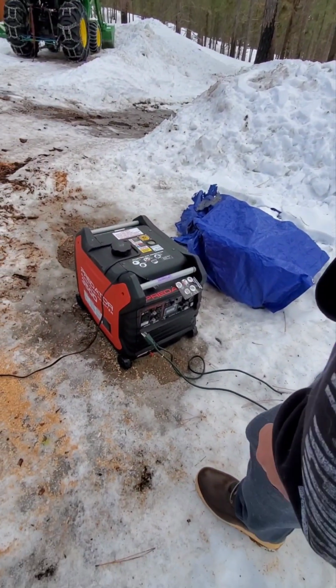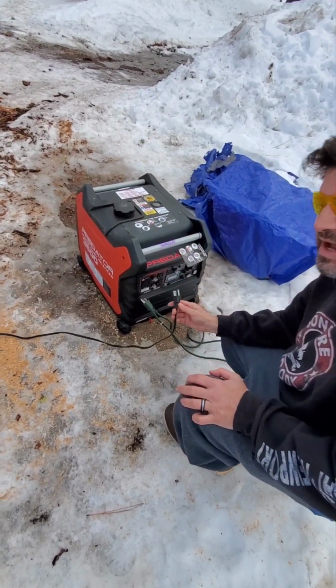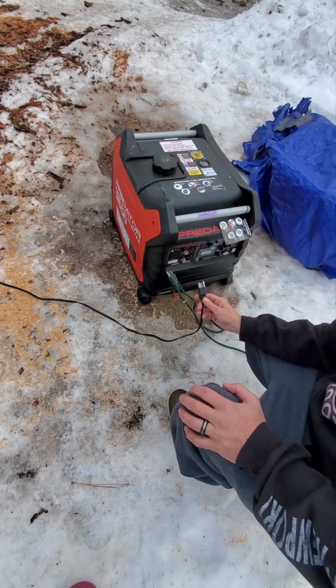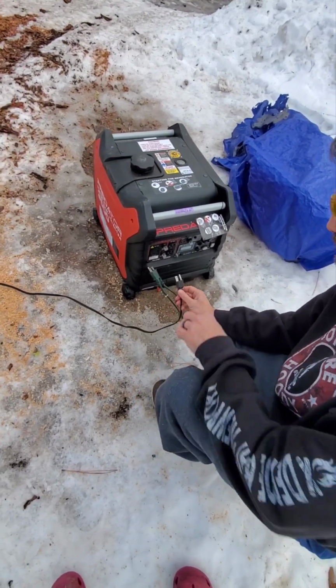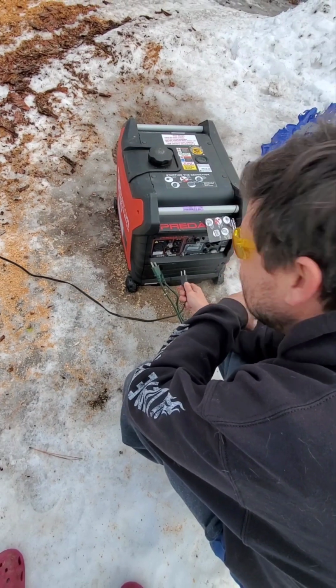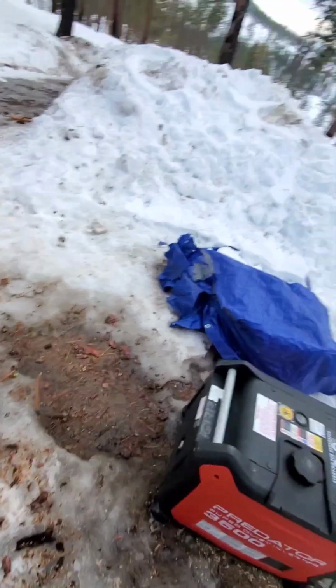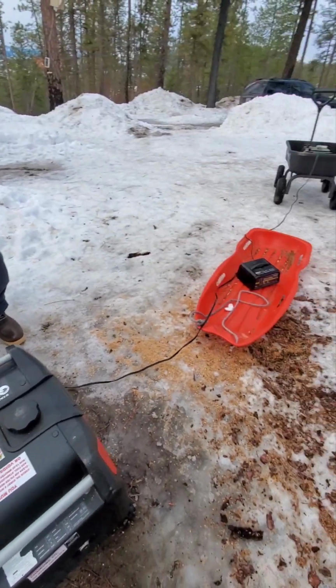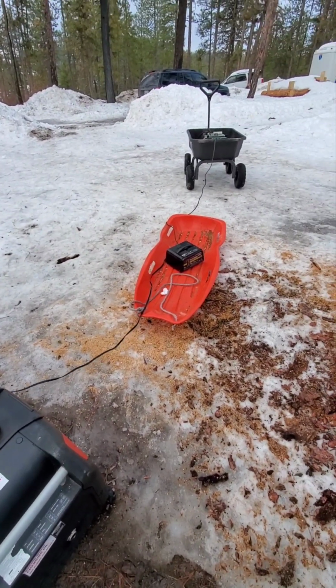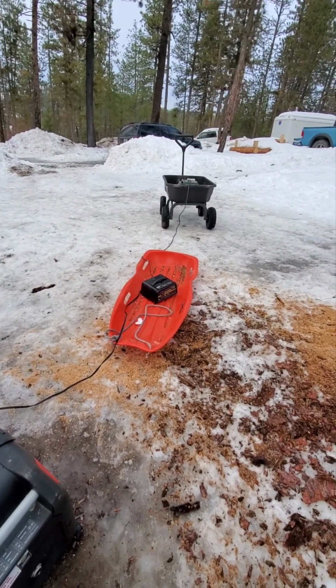Yeah. All right. I don't know if I want to stand this close to it, though. You've got me freaked out. I don't think it's going to explode, but that's why you've got safety glasses on. Oh, yeah. My plastic safety glasses are going to save my life. All right, let me get out of the way. I can't run in these shoes. Okay. A little scared, not going to lie, but here we go.